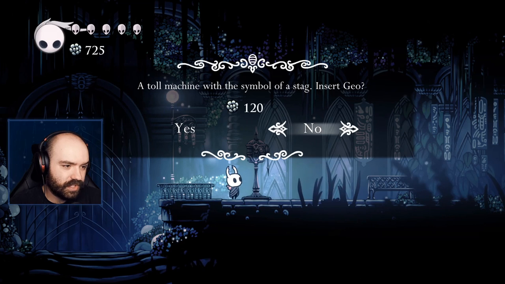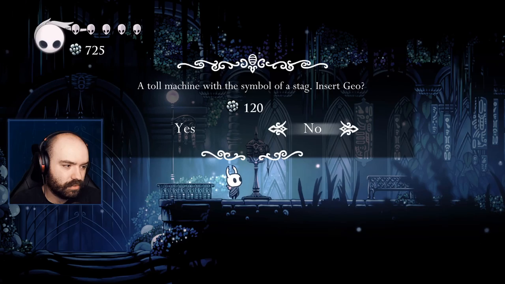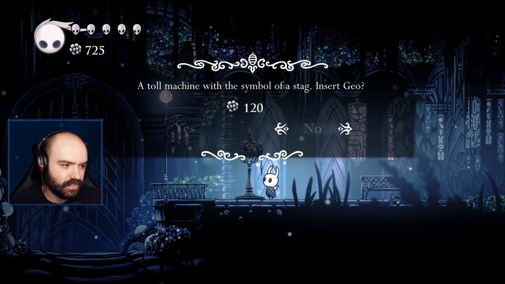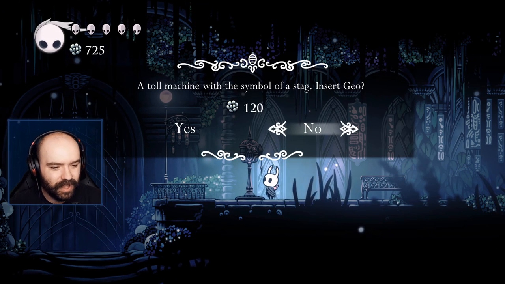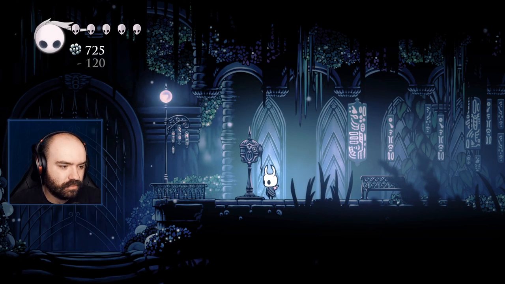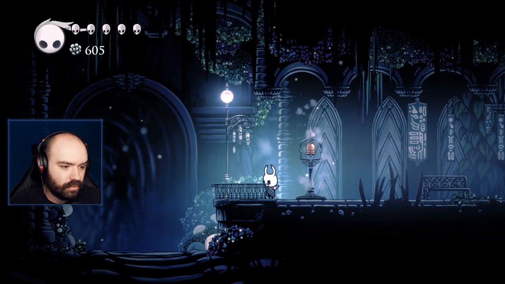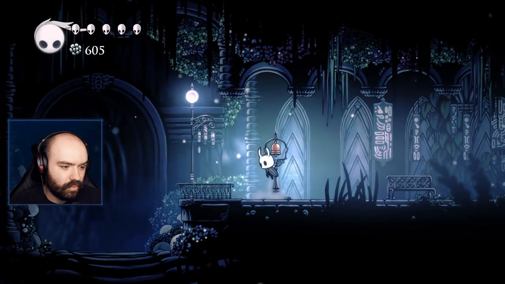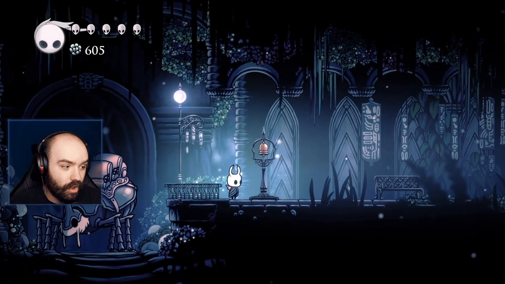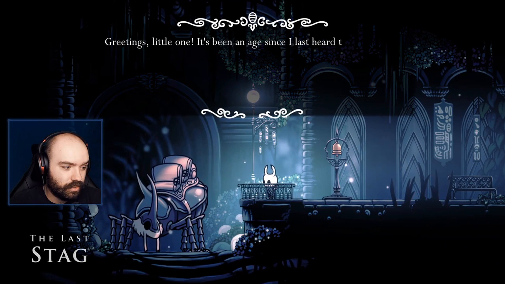A toll machine with the symbol of a stag, insert geo. Okay, so I think we saw this once and we said no, and I was like, I'll save my money because I don't know, but let's actually have a look at what this is. So I've got enough geos, baby. 120. What happens? We paid the bug toll. Oh, that's so cool.